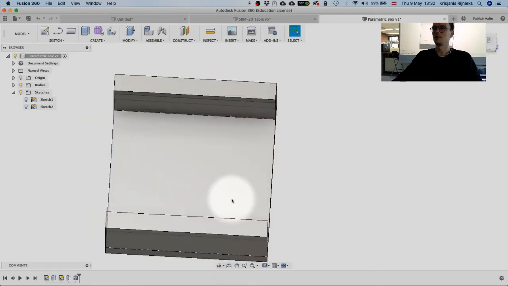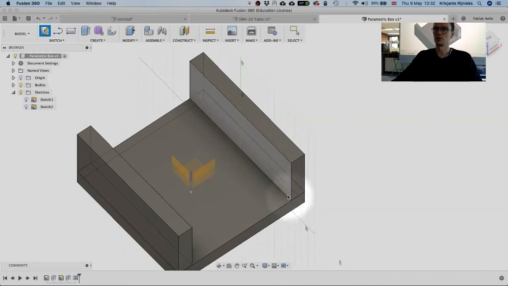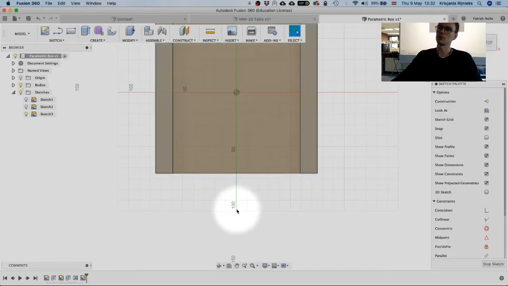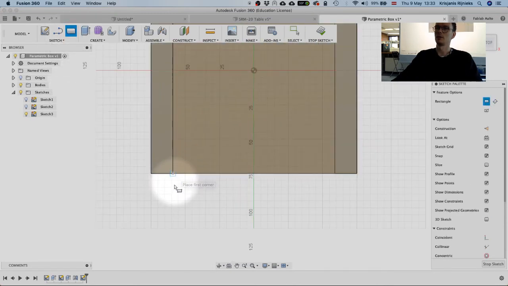So how about having the other walls over here? For that, we still are going to create a sketch because we need to create at least one wall over here. Again, I'm going to select the top surface of the bottom part of the box, select the 2-point rectangle, and try to snap it to existing elements, like so.